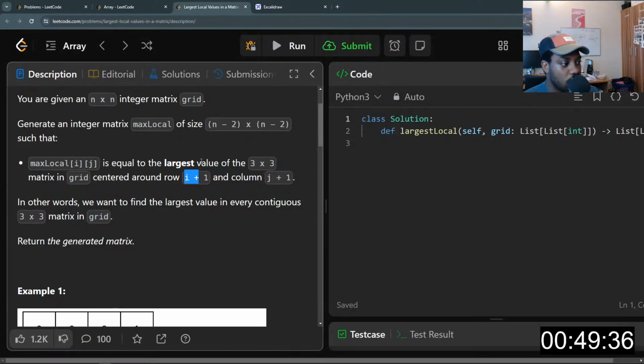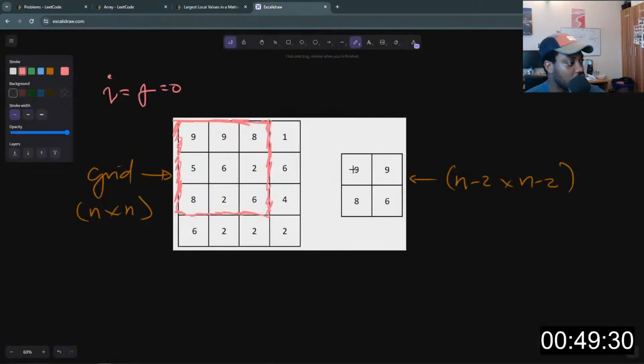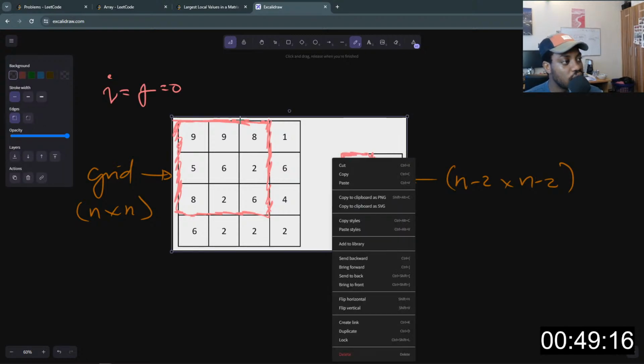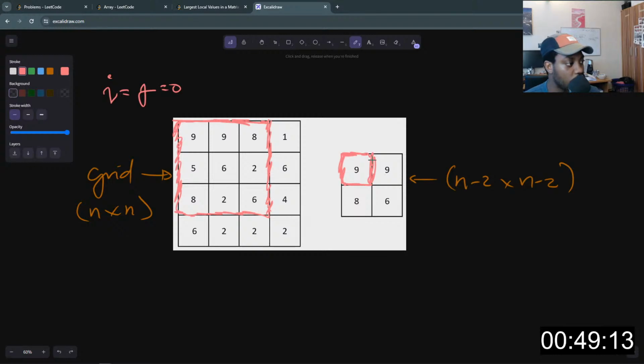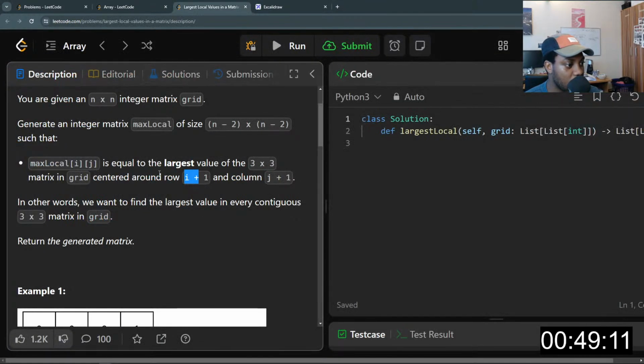So if we take j plus 1, we are going to have 1, right? And we know, let's say here, this here is going to be... I'll just take this first value here. This first value is equal to, what's this called? Max local, right?